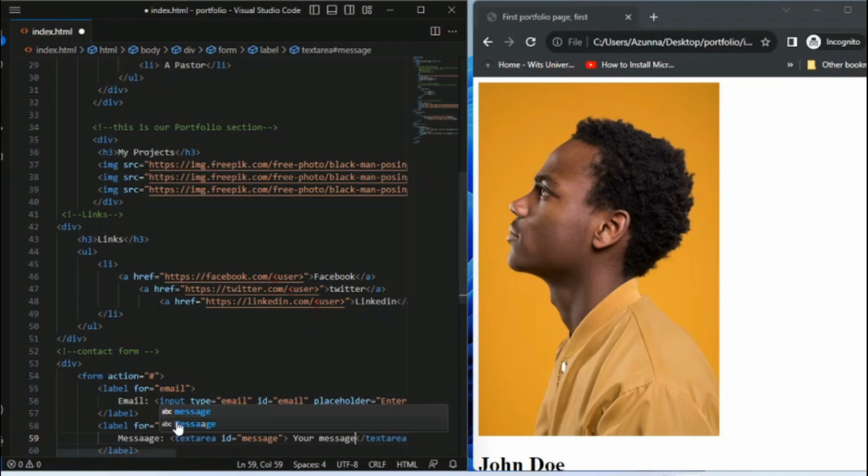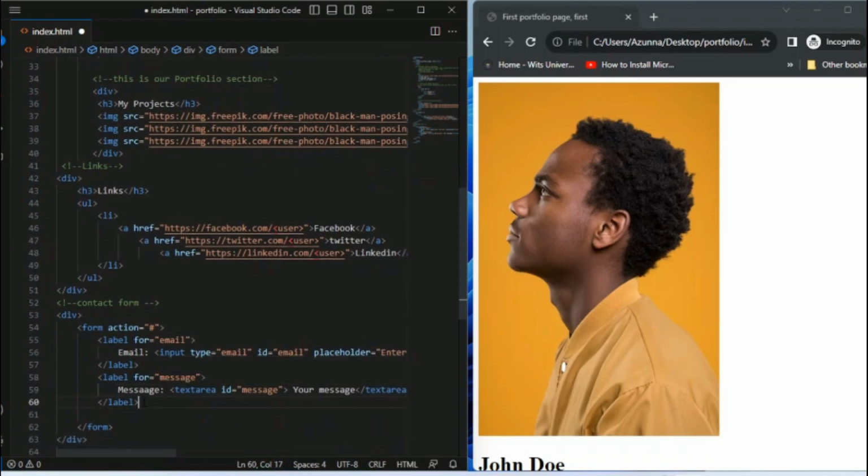Okay, so also after our label, we have another input tag. We type submit, which is valid, with value equal to send message.